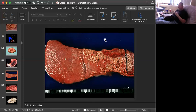These are called siderotic plaques. I learned them as gamna-gandy bodies. They are aggregates of fibrous connective tissue, iron, blood pigment, and calcium. They often are present within and expanding the capsule or within the splenic trabeculae. And they are the result of trauma and hemorrhage, and then breakdown of those products. So when you break down the blood, you get hemosiderin granules, you will get calcium. There is dystrophic mineralization going on here, and fibrous connective tissue.